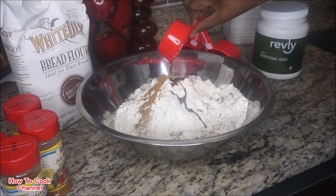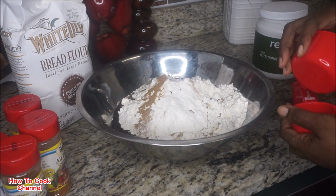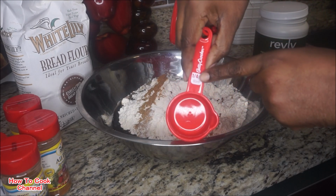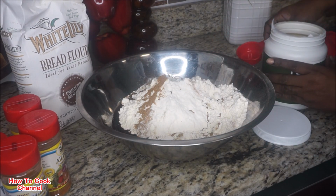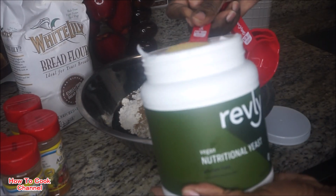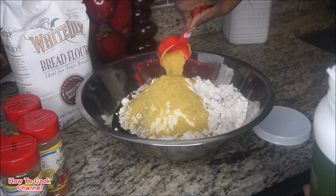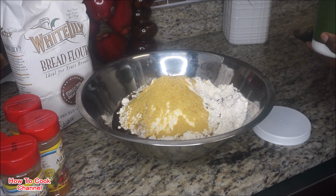Now, this is a soy sauce here, and you can also add your soy sauce into your water if you'd like, but I prefer to do it this way. But be sure you have 1 1/3 cup of the soy sauce in there. I put the soy sauce in because it's going to give me that little streak inside of the meat, like the real thing.